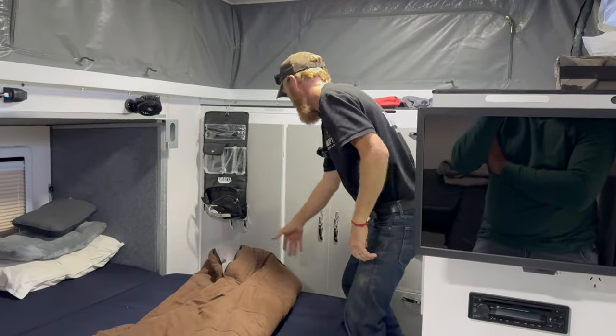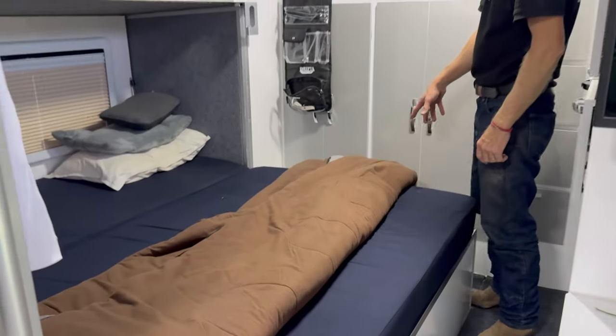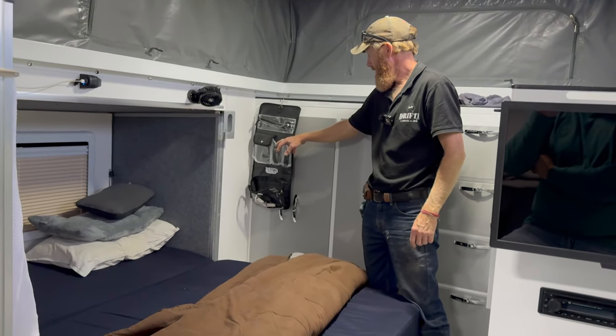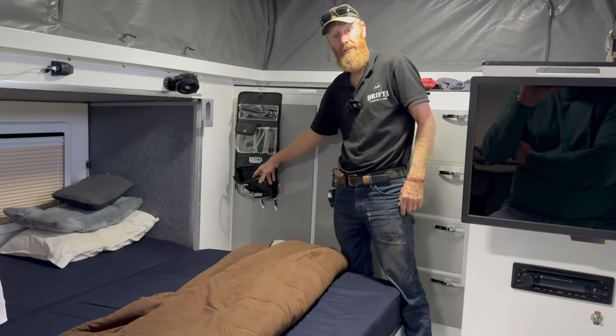we've got some plugs down here. A couple of power points here, shore power, inverter power, that's easy. This is our pocket, what do you call that? That's the toiletry bag, Stockton toiletry bag.